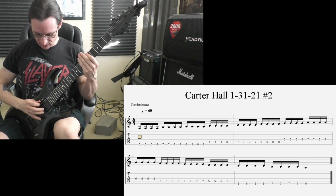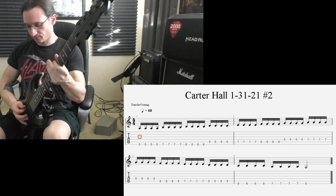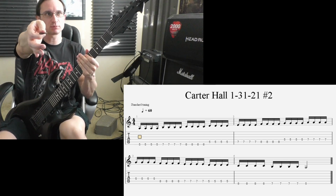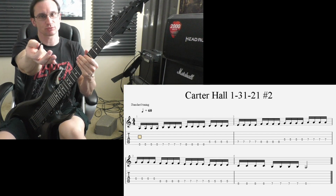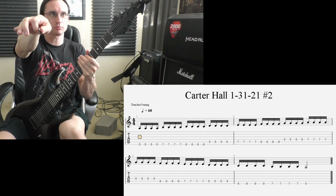So basically, right now the pick is parallel to the guitar. If I tilt the butt of the pick down like this, that's referred to as downward slanting. If I tilt the butt of the pick up like this, it's referred to as upward slanting.